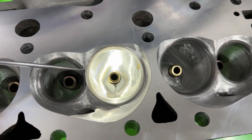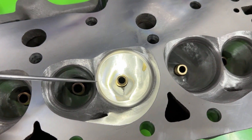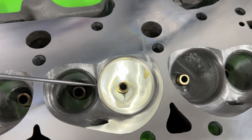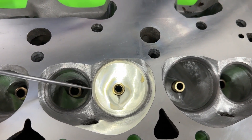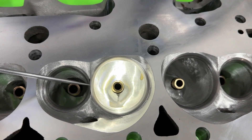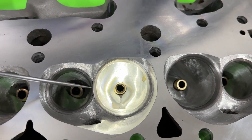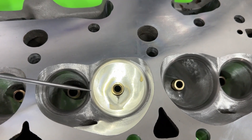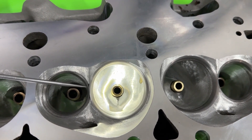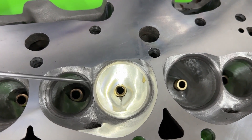It's an indication you need to watch your tune — chances are you either have too much timing or your air-fuel mixture is really lean. Look for that; it's not the end of the world. This also kind of explains why several heads, LS included, will crack between the valves. This is a sharp point regardless of which head you do. On the LS heads like the 5.3s, the valves are pulled out so there's more distance between them, but on these there's a sharp edge because the two valve jobs are meeting.